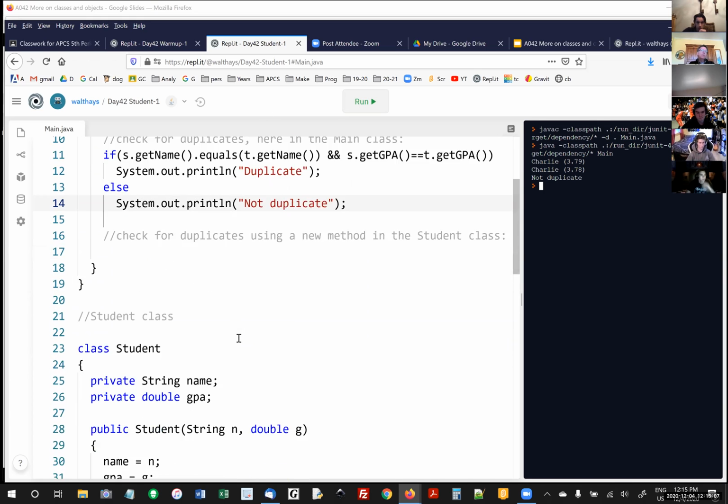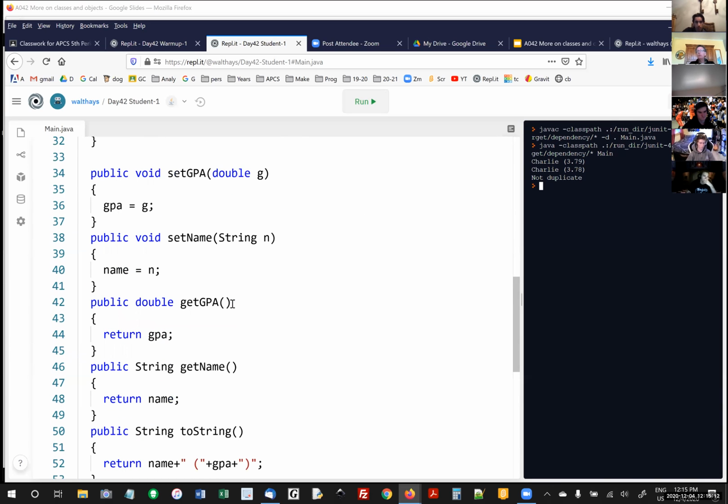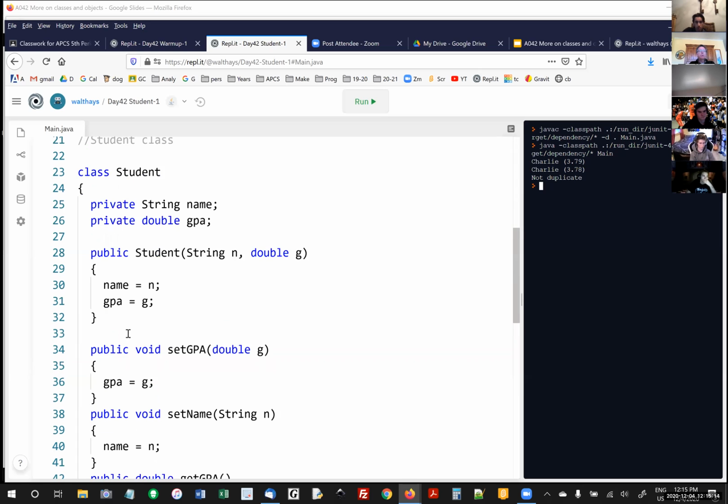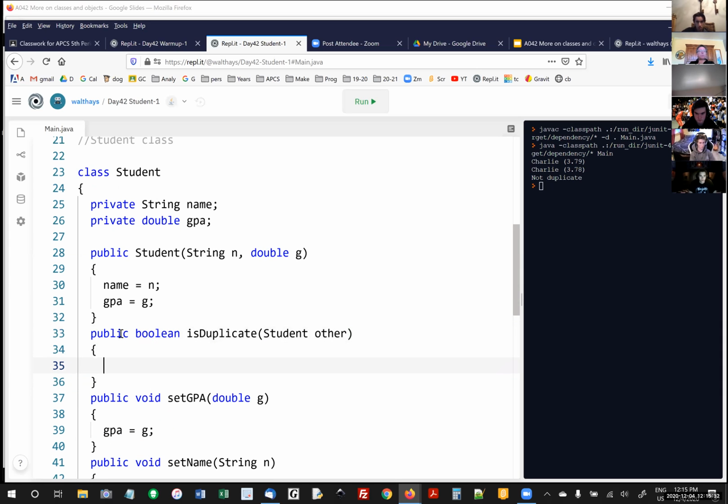I want to show you we can write a method down here in the student class that'll compare two student objects. So I'm going to say public Boolean is duplicate, and this method is going to receive another student object, named other.